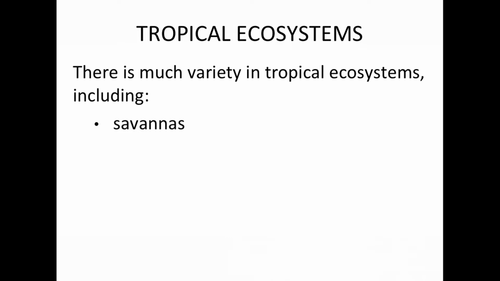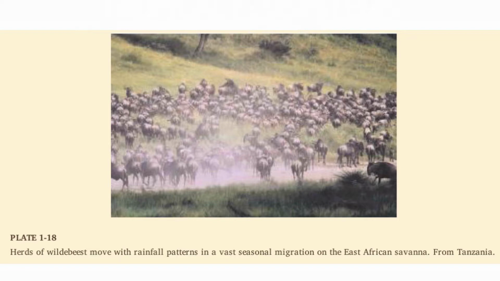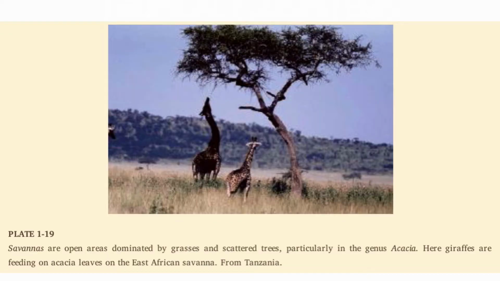So I hope that you see here that the tropics have quite a variety of ecosystems, and just a brief survey of some of the significant ones. I want to discuss savannas, like for example here in Tanzania, you can see quite an impressive collection of wildebeests. Another shot from Tanzania. So the savanna is a tropical ecosystem that's dominated by grasses and scattered trees. So you don't see a whole lot of trees. It's not enough to call it a forest.